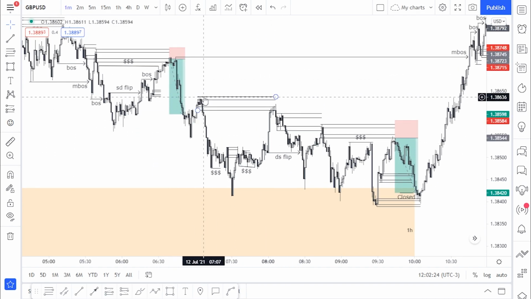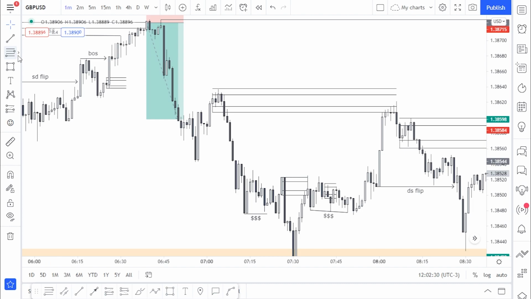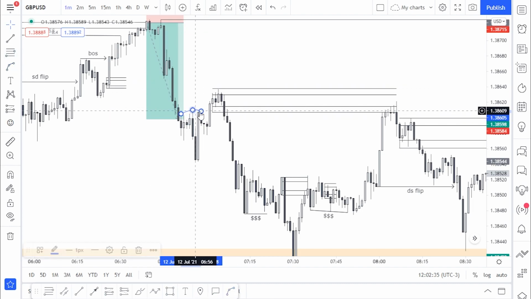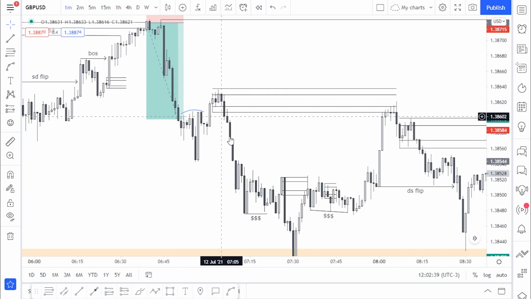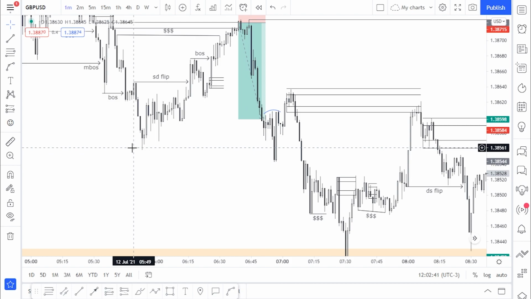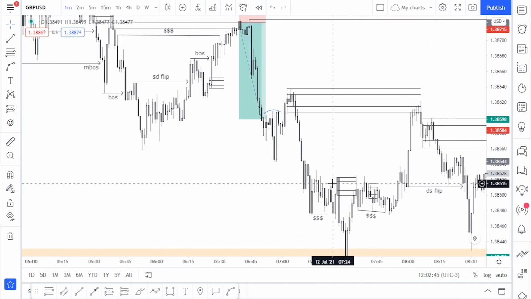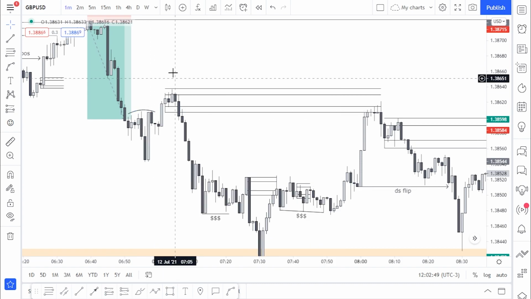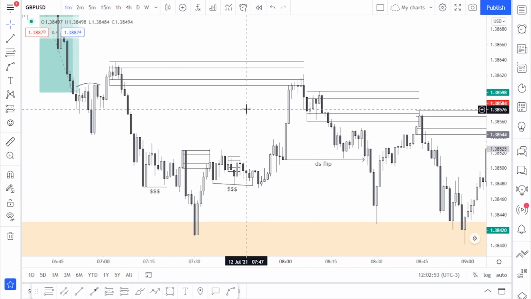So the next area that I spot is this range that we have up here. That range also took all of the liquidity that we have here, right? So all of that is liquidity that was taken by this range. Then it broke this structure, and just that structure. I don't think it broke anything else than that. So with just that, I thought that that was a pretty good range. I drew it, but I wasn't really thrilled to take that trade.